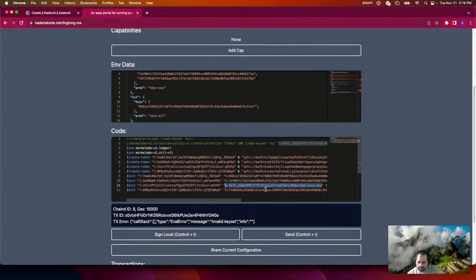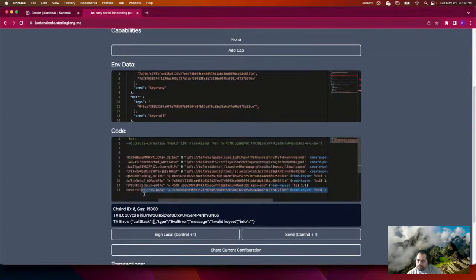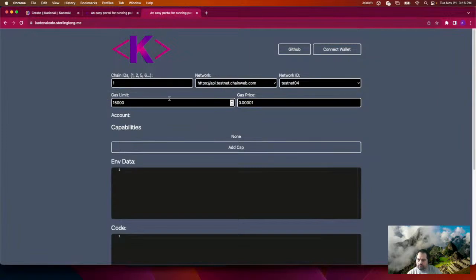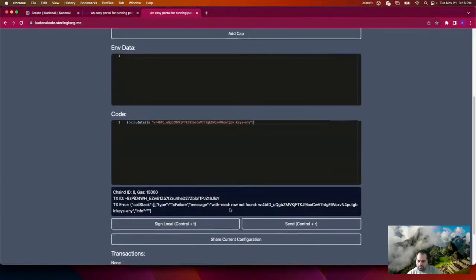Keys. Let's see what it does. Screen details. Oh, that's interesting.